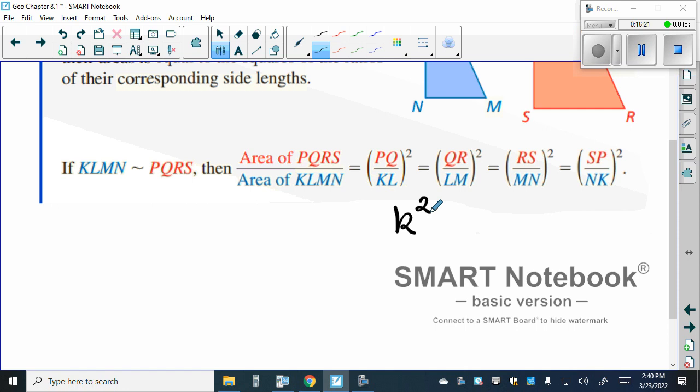So whenever we look at the area, because area is in units squared over units squared, our side lengths are just in basic units. So if the area was meters squared, our side lengths are just in meters. And if we're going to compare proportionality, we need them both in square units. We need the units to be the same. So whatever our side lengths are have to be squared to get everything to match up proportionally.